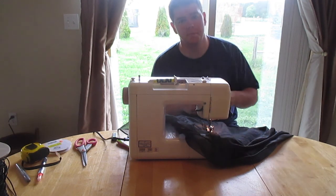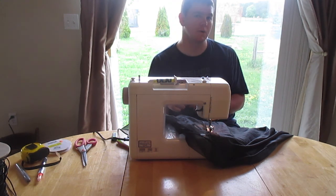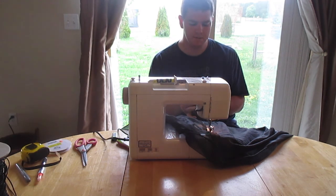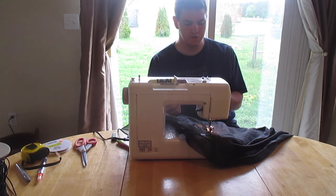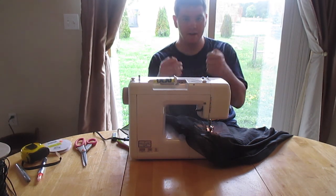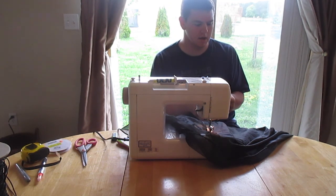Okay, so the very last step is to create the ties on the foot end so that when we're not using the bug net, we can roll it up and tie it in place. I ran out of grosgrain, but what I did was cut 4 10-inch strips. I would normally do 6 or 8 10-inch strips. It's going to take 2 strips to create 1 tie. So I've got 2 ties. That'll do for now. I can always add more later. Like I said, I normally would do 6 or 8 strips, which is going to be 3 or 4 ties to keep your bug net all tied up at the foot end.